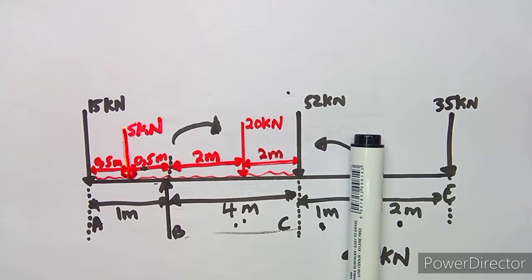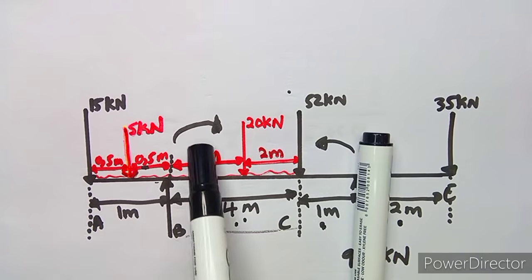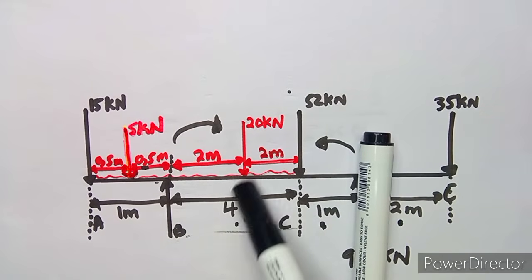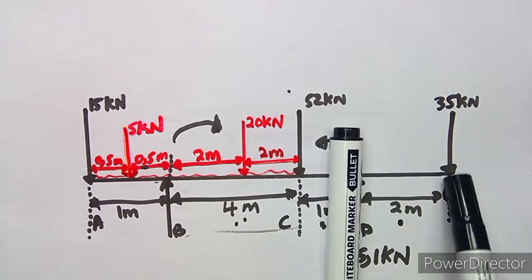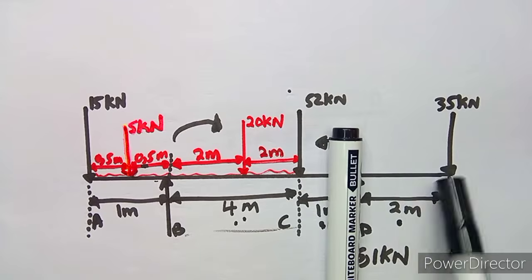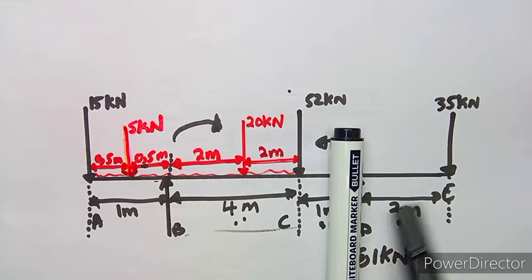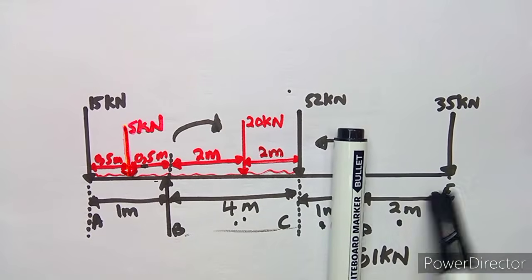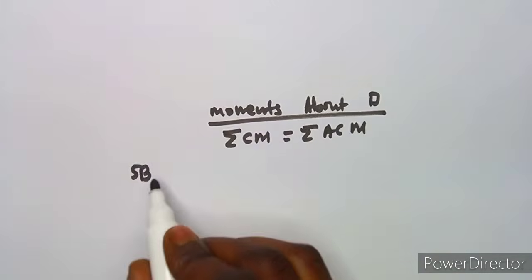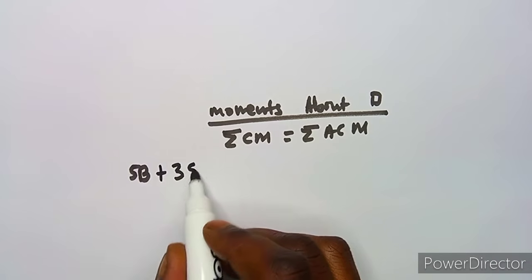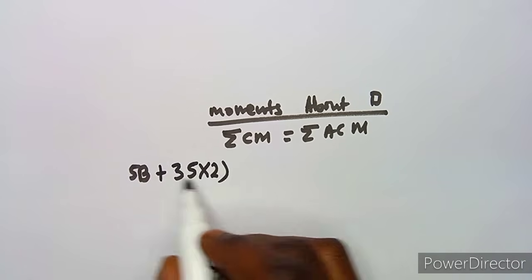So what else do we have that is still moving in clockwise? As you can note, these all are moving in an anti-clockwise manner. So we are going to have this one, it's moving in a clockwise. This one is clockwise, which is 35 and 2. So that's going to be 35 times 2, which is on the clockwise direction. All right, so we are done with the clockwise. We'll move on to the anti-clockwise.